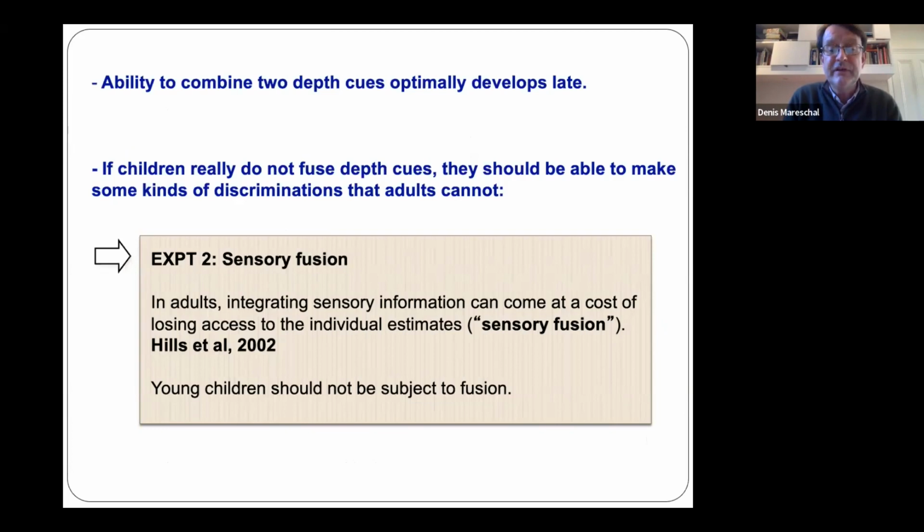Now, what happens in the adults is that when they combine these information cues optimally, they fuse them into a single information stream. So the sensory information, they have a single signal of what the depth or the inclination of the stimulus is. One would expect that if younger children were not actually combining these things according to the Bayes optimal model, then they're probably not fusing the sensory information into a single stream as adults do. And that means that they might be able to retrieve the individual streams of information in a way that adults cannot.